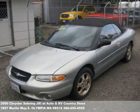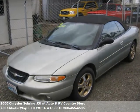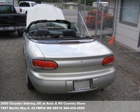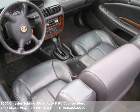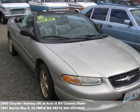Like all of our inventory, this vehicle has been carefully inspected, serviced, and cleaned for your peace of mind. We only pick the finest rigs for our store. If you need to know what size engine you'll need to tow your new trailer, we're the guys to ask. If you want to compare diesel versus gas truck engines, we're the guys to ask. And if you're looking for the perfect price on the perfect RV for your family, we're the guys to ask.